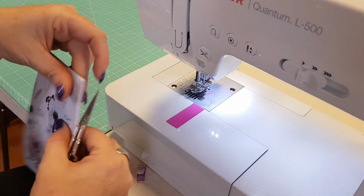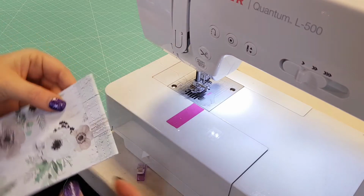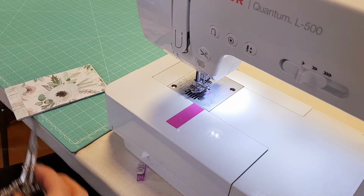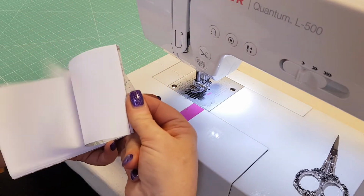Grab our snips. Scraggly little bits of thread. And there you have it. You have a nice little notepad for in your wallet.